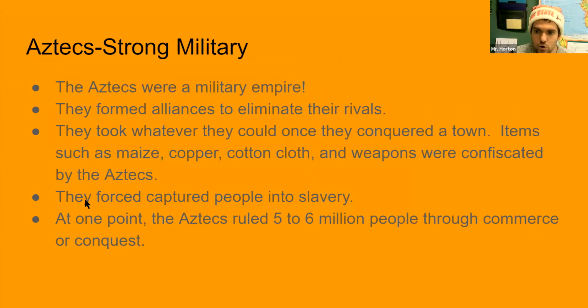And now let's get to who were these Aztecs. The main thing that we know about the Aztecs is they were strong warriors. They had a very strong military, and they were considered to be a military empire. All right, so they were very strong, and they wanted to take over as many of the tribes around them as they could in order to grow their population, in order to grow their civilization.